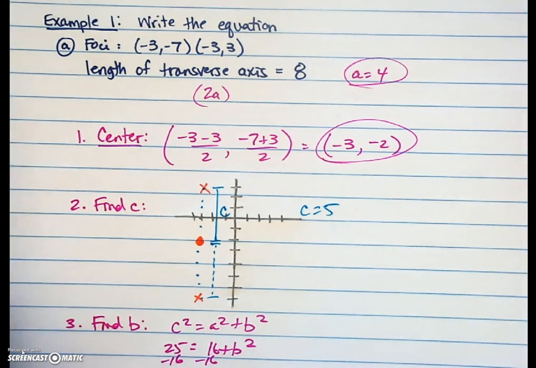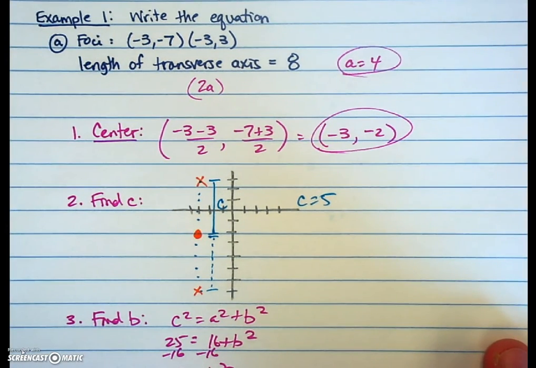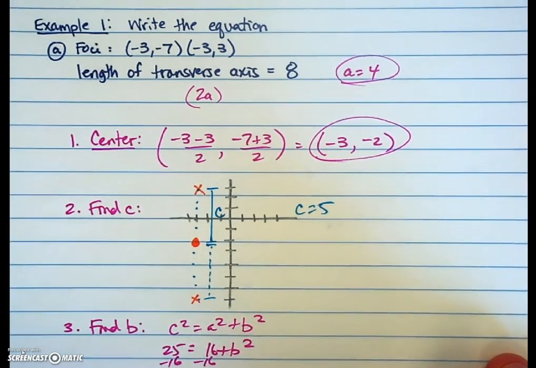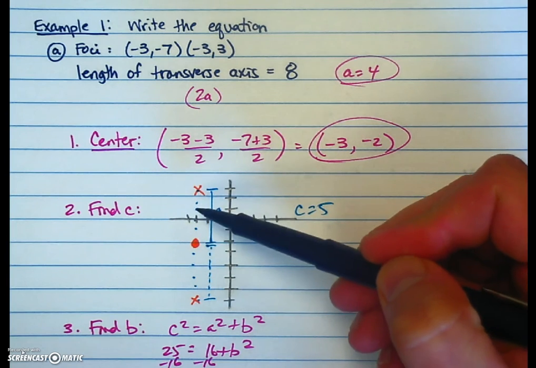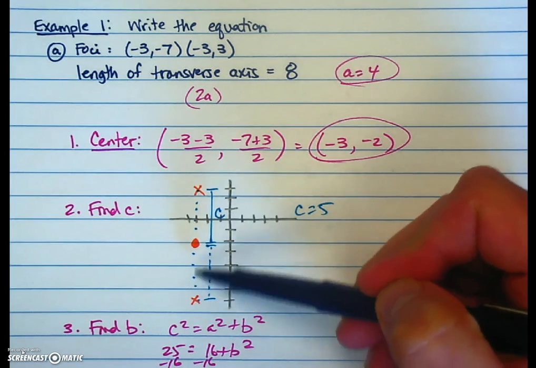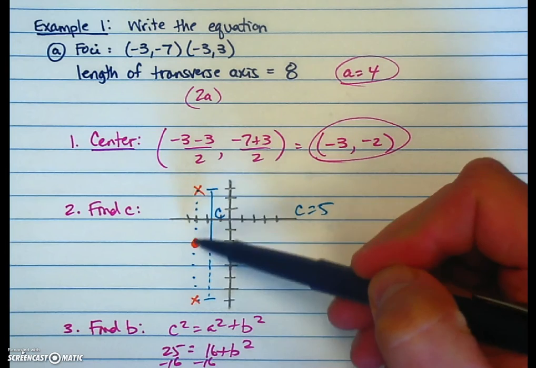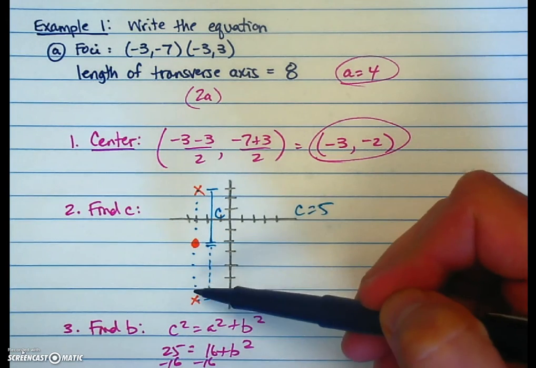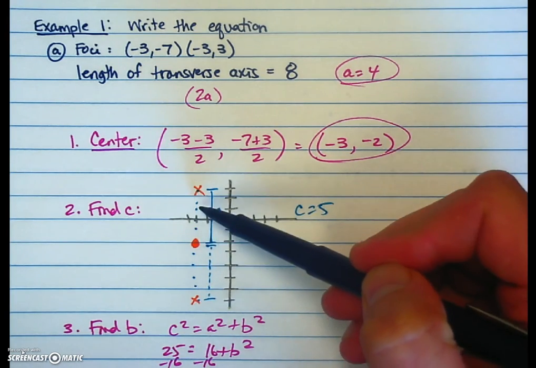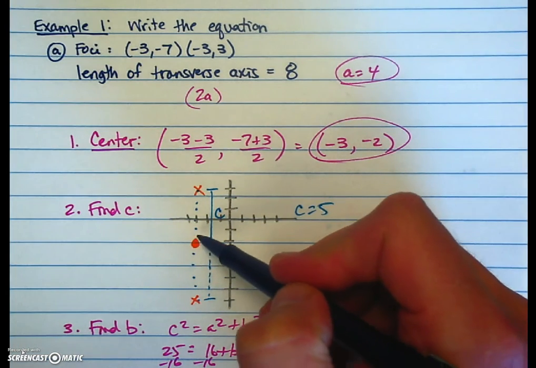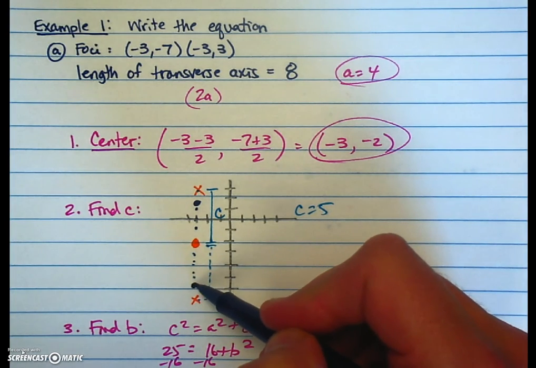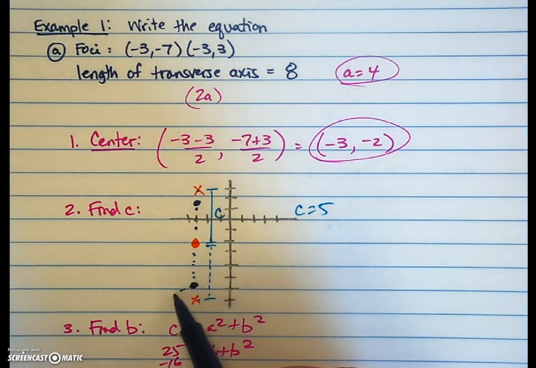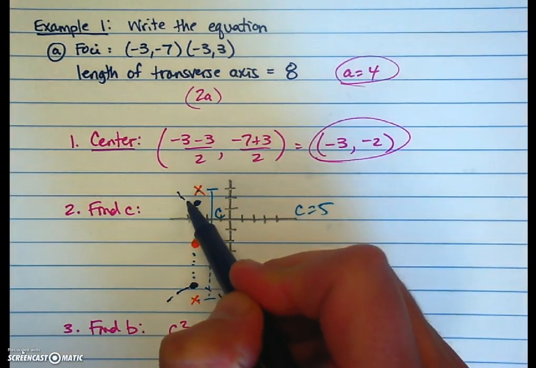And now I've got B, I've got A up here, and I've got my center, so I can write my equation. Now remember, when we write the equations, we have to be careful, because we need to know whether it's a vertical or a horizontal hyperbola. If you look at the way we counted here for the focal points, we counted vertically. All right, so that means that we have a vertical hyperbola, and that means that my A value I would also count vertical for. Now, we didn't actually count vertical for the A values here. I mean, if I did, 1, 2, 3, 4, that would be one vertice, and 4 down, that would be the other vertice. So I know my hyperbola is going somewhere along here.